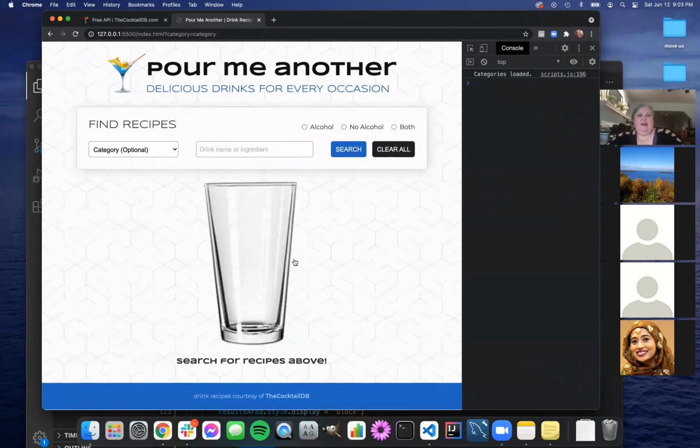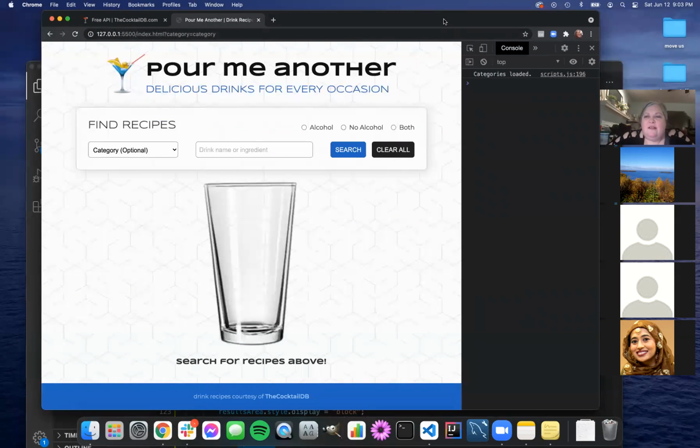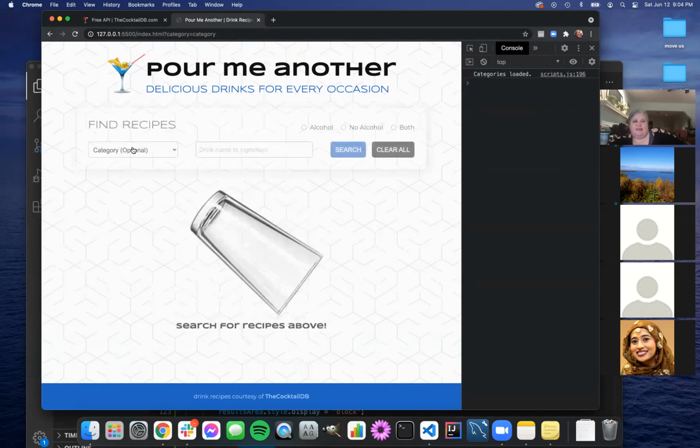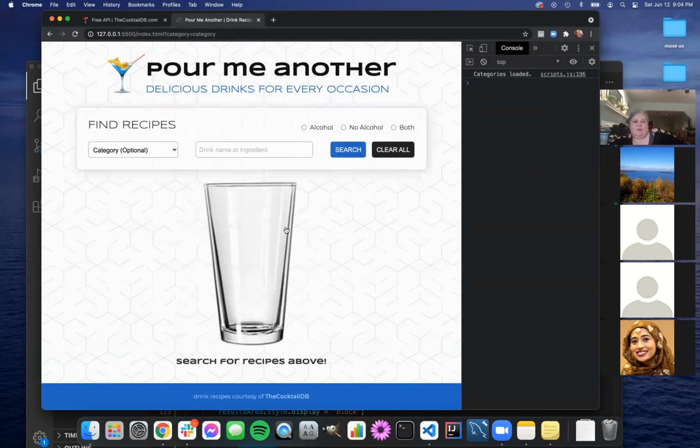I guess I just didn't have it as tall as I did before. Okay, so we have that glass kind of coming in. When the page first loads, you see this thing is fading in, this one's spinning and growing, and it kind of naturally pushes that text down as it grows, which is an interesting side effect that I was not at all sad about.